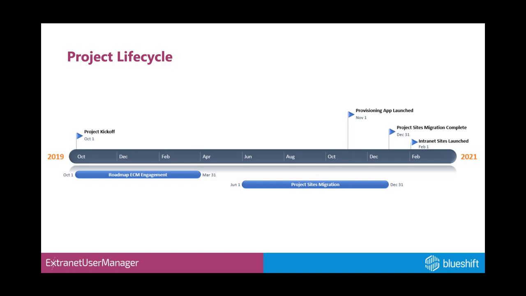Now, at the end of the day, you didn't tell the client, hey, just stop working for 8 months while we get this migration done. So they had to keep running as a business as they're going through there. Tell us a bit how you managed that, because there must have been a transition period where some of the project sites were migrated and they're using SharePoint Online and some were on-premise still.